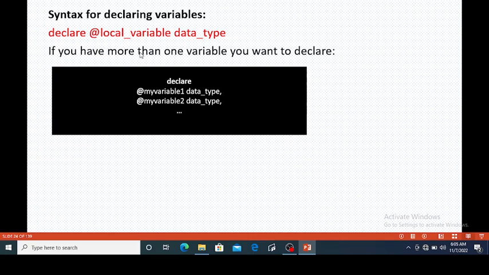If you have more than one variable you want to declare, you can do it like this: declare @my_variable_name1, then data type, @variable_name2, then data type.